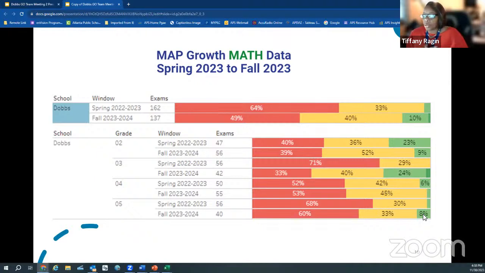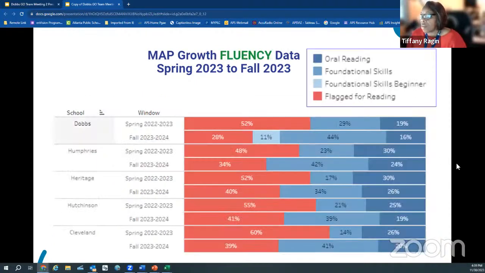A part of what I do want to say, especially in literacy, is that MAP only tests the multiple choice areas. MAP does not assess writing. So that's one component that we have in the GMAS that we have to test on the outside, because MAP does not factor in writing. And so our scores, this is just one measure of data for us.